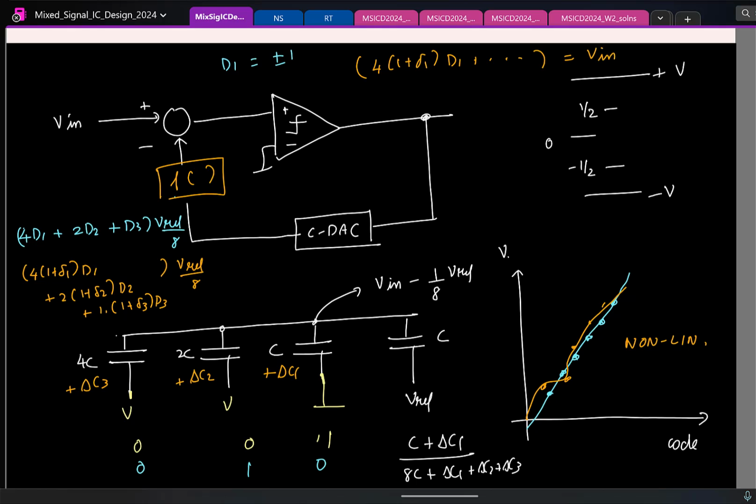But what we will be doing is, we will take the digital bits d1, d2, d3 at the output. And how do we recombine it typically? This is the MSB, this is the LSB. How do we convert it into a decimal number? This is a 3-bit thing, so how do you do it?